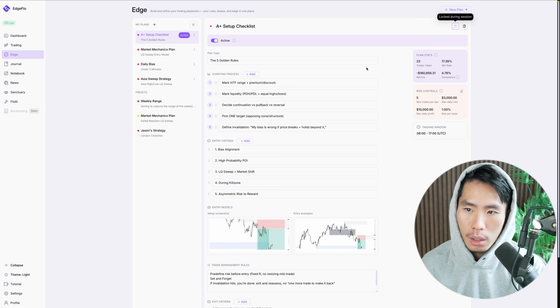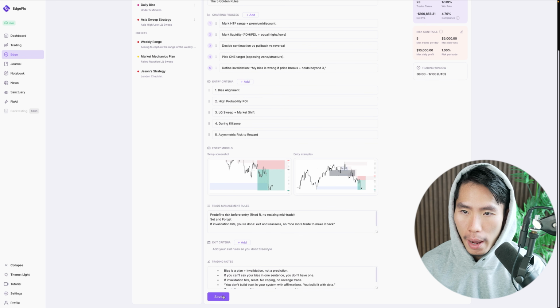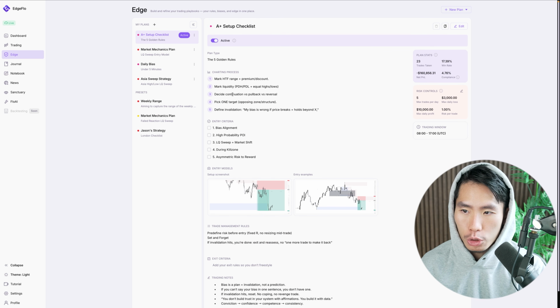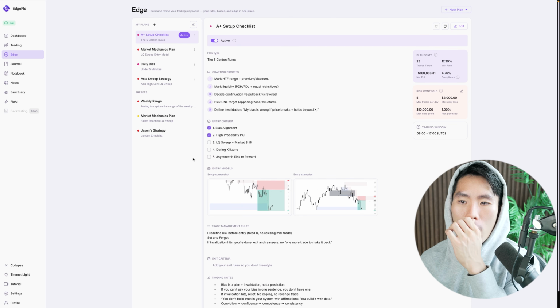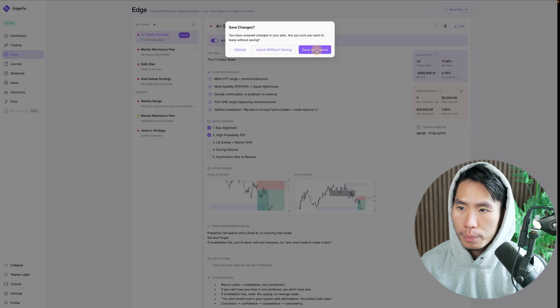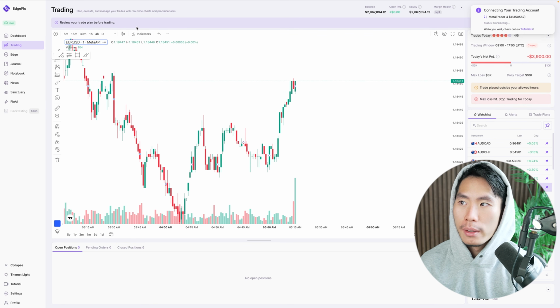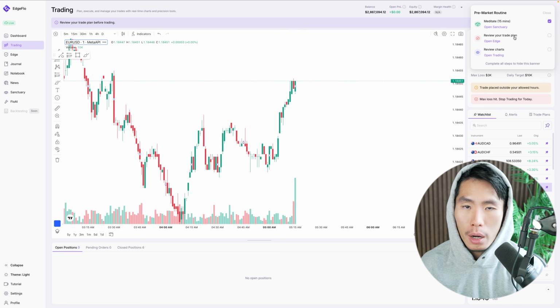So if you want to change your guardrails, you can just press this button right here and you will get directed to the settings. Next up is, once you save the trading plan, it becomes read only, right? You can see I can no longer edit the trade plan. I can check off the boxes right here, very, very nice, but I can no longer edit the trade plan. And this is useful, right? Because when you are trading, we have this banner that pops up every single day to remind you to actually review your trade plan. And this is also part of your pre-market routine as well, if you actually set it as that.